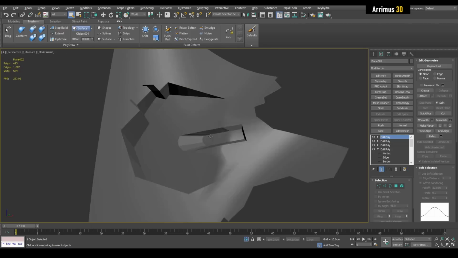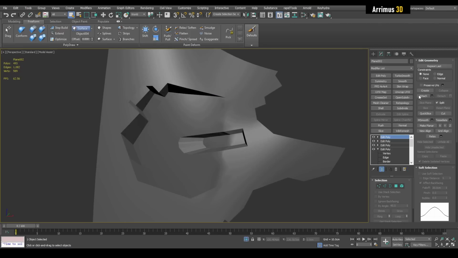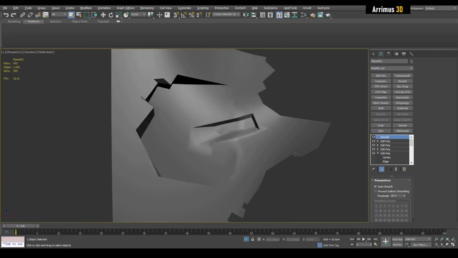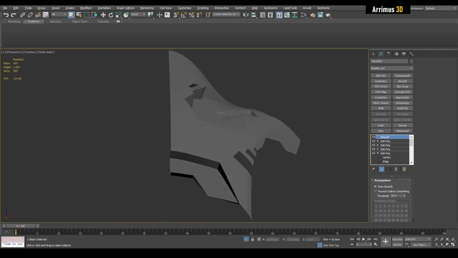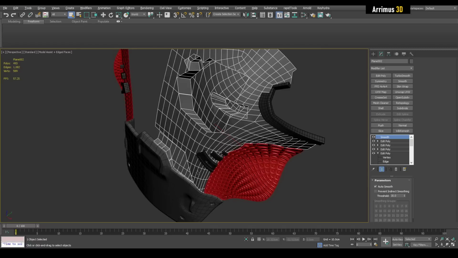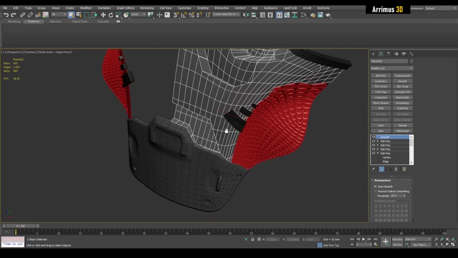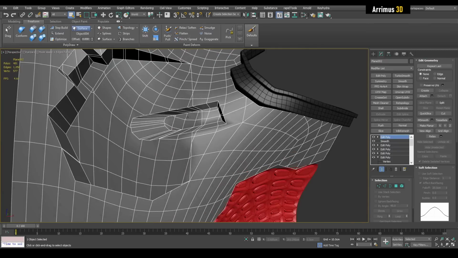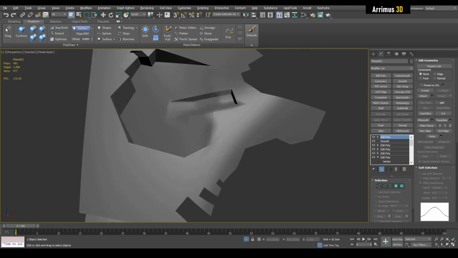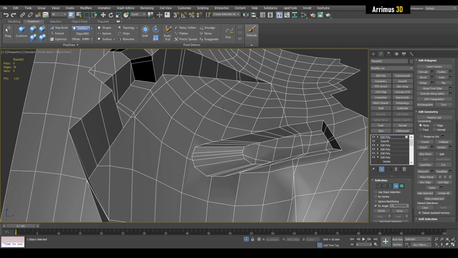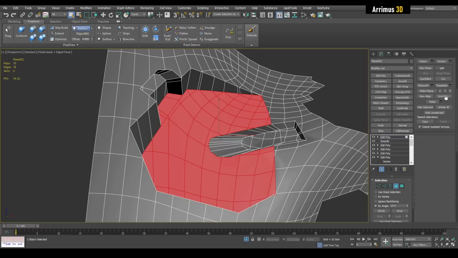Before we do this one, we want to fix up some smoothing group issues. So we're going to use smooth and then auto smooth. The default value is not too bad, but we do need to fix up, let's see, this right here. I just want to get rid of that, just get rid of these polygons. I also want to change the smoothing group here because otherwise it's going to try and smooth it together. So what I'm going to do is use by angle with a lower value, select that, and give that a separate smoothing value.